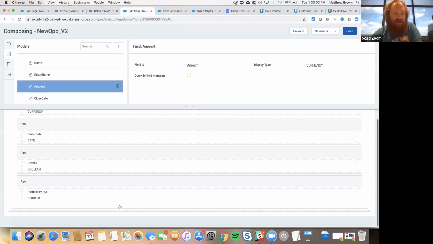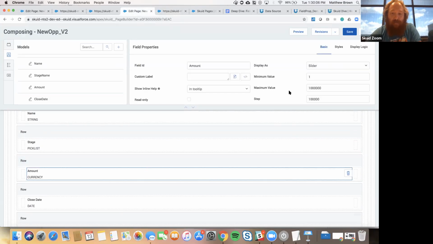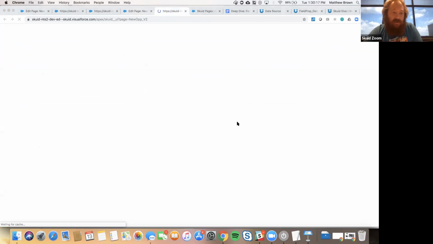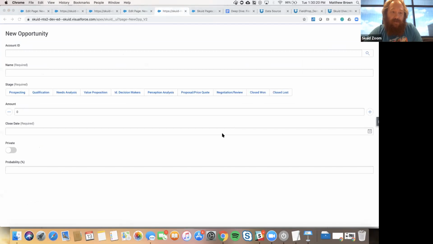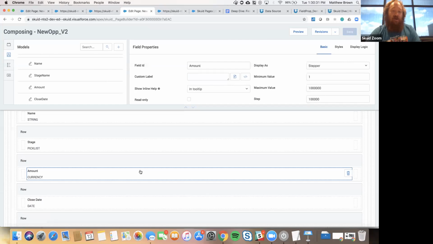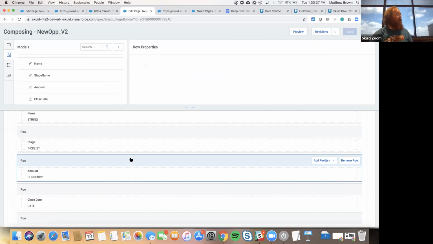And then there's also the ability to render it as a stepper. I like all of our verbs that we're using here. So the stepper just gives you a plus and minus, and you can define the increment levels in terms of how you want that to be displayed. So lots of cool options there, and you may be noticing, hey, there's cool stuff in V2 that's not in V1, and that is the case.